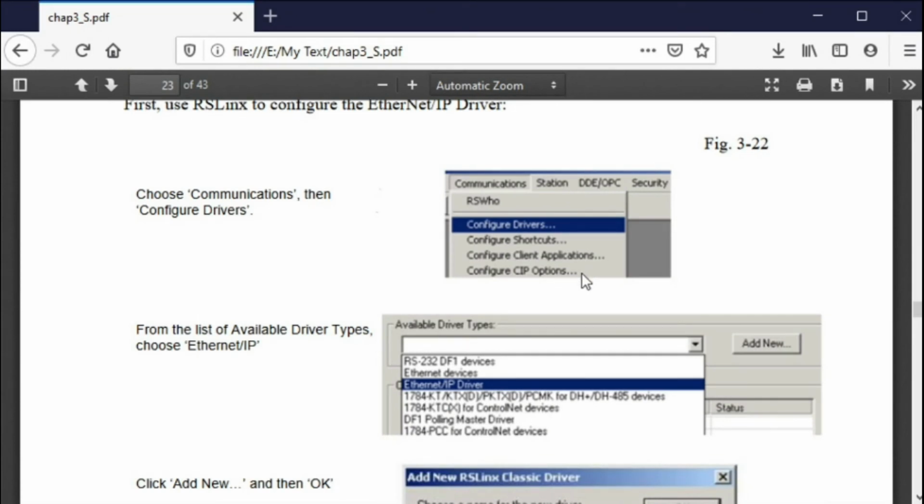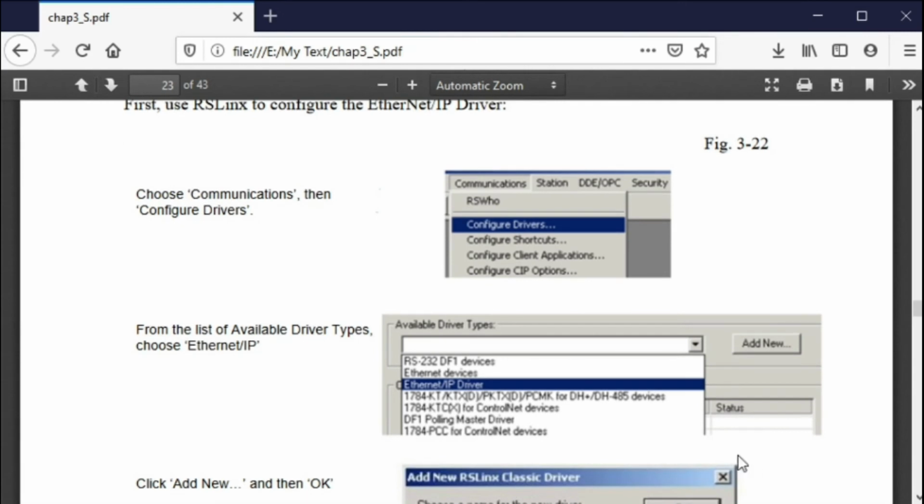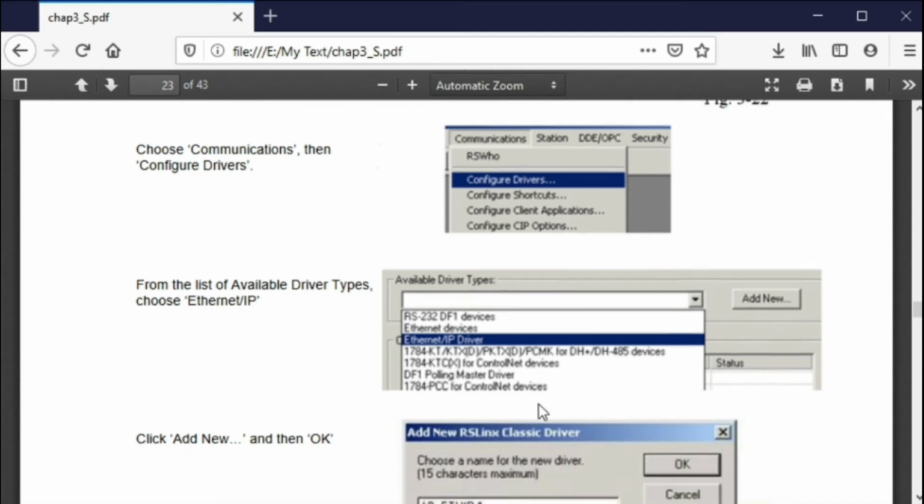Now, before the Allen Bradley software can actually run, you have to run a program called RSLinx. RSLinx allows the communication of the computer to various programmable controllers, and that's this program right here. RSLinx Classic is this program right here, and you have two choices. You have either Ethernet or EtherNet/IP, and either one will work. What is the difference? EtherNet/IP is a little bit more of a brand-specific thing with Allen Bradley. It works with Allen Bradley. It's Ethernet, but it's brand-specific, and it works a little bit better than Ethernet. But either one works. You can do it either way.